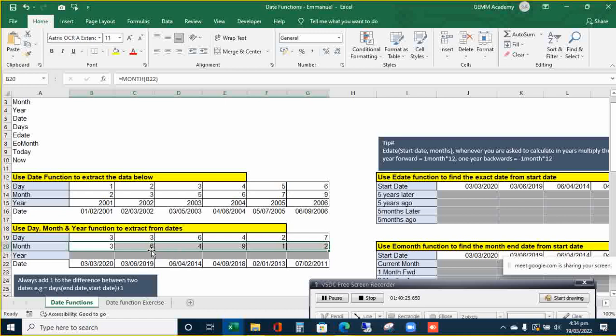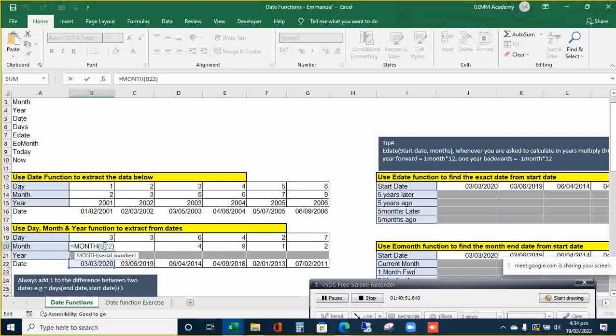We are done with extracting the month from the date, so we are going to the year. So let me go back to that month. Which of the months am I going to work with? I'm saying March. After that it is equal to, go back to that month. 3, 6. When I type equal to month, I will make a reference to what I want to get the month from. It is the date.